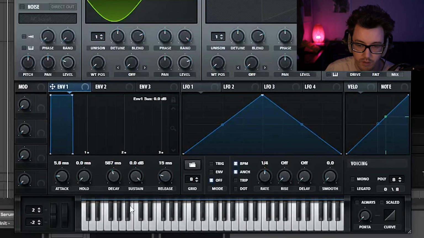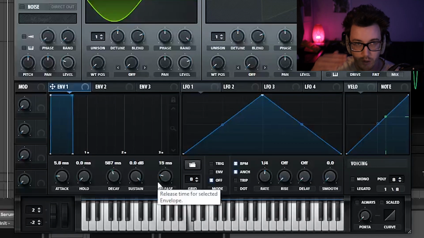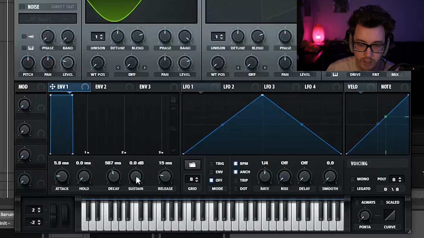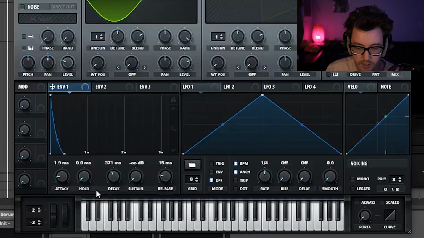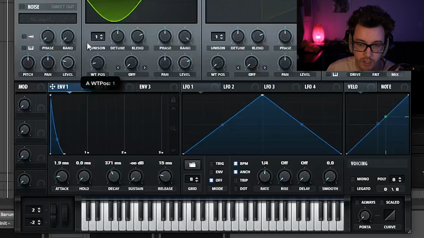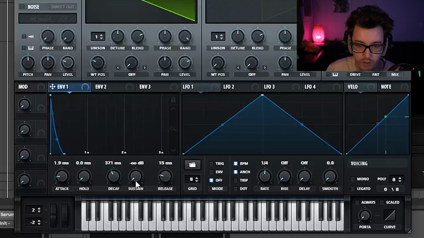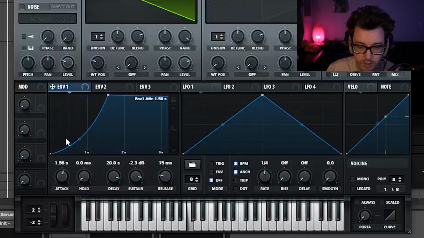And with the sustain all the way up, it will just stay at a static volume. But as I turn it down, as you can see, the volume is dropping down. All these different parameters are basically ADSR: attack, decay, sustain, release. These are four things that are super crucial to learn, because this is how you manipulate the shape of these waveforms up here. Same thing if I went to a sawtooth, you have this more plucky sound because of that. If I do that, more sustained, and then with this, it comes in over time.